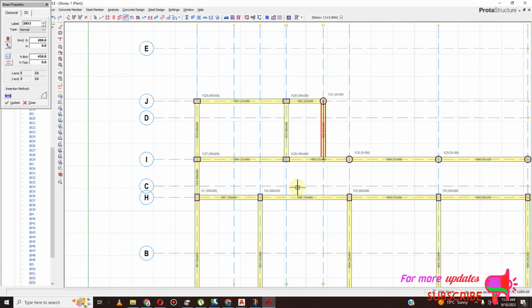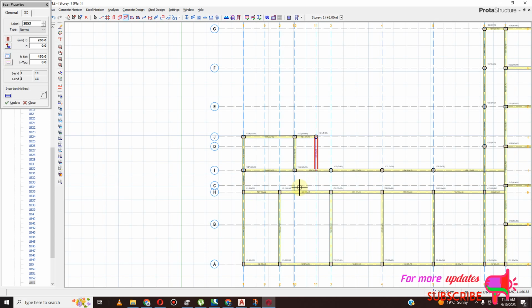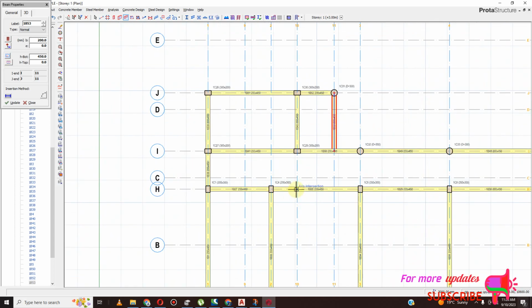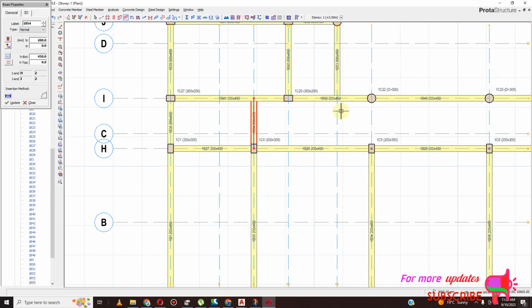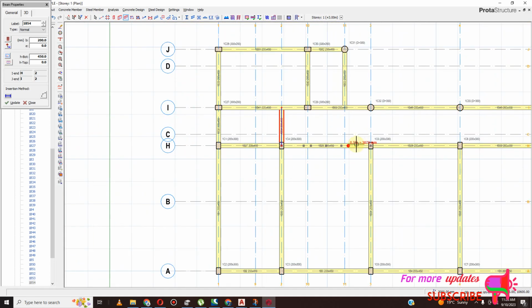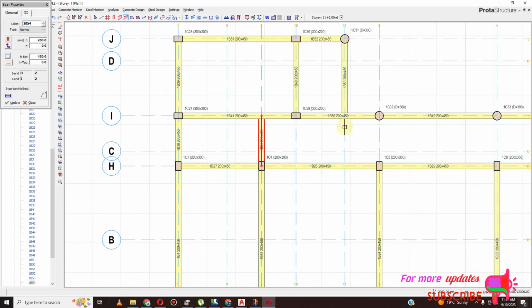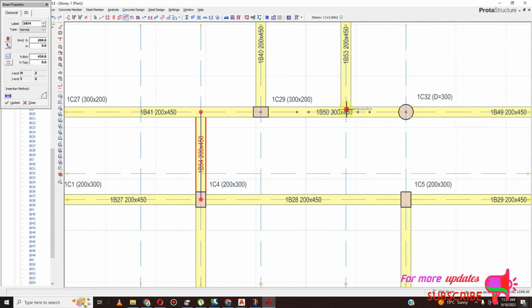Then I will need this beam, this column there, and then this one should extend to this point.